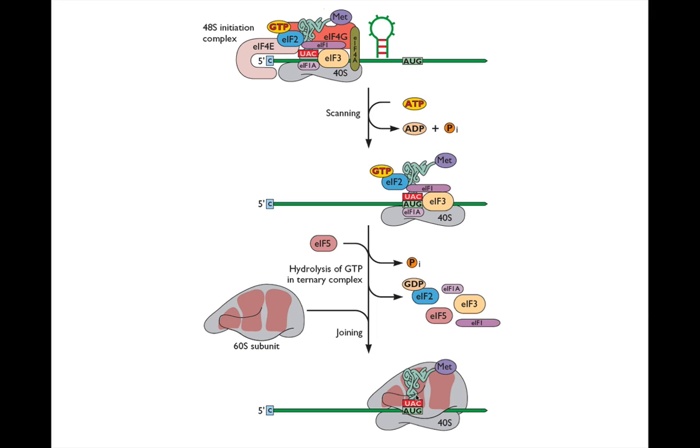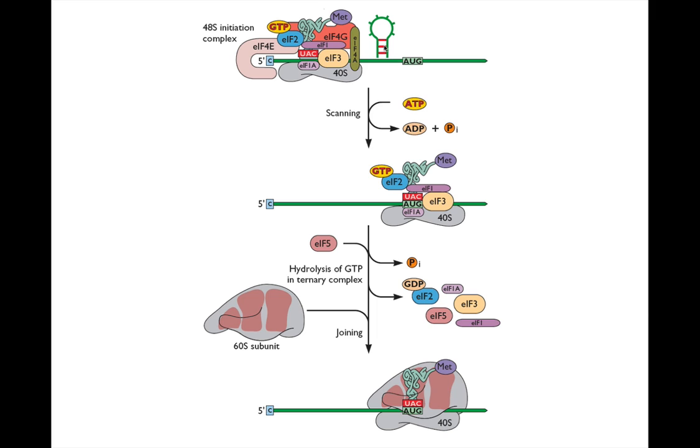Now, in order for the initiation complex to move to the AUG, it has to make sure that there is no secondary structure. So on the top here, we're showing one such secondary RNA structure, which could impede the transit of the initiation complex. The complex has built within it an RNA helicase, and that's this green protein here, EIF4A. Its function is to melt out any secondary RNA structures that are present in this region.